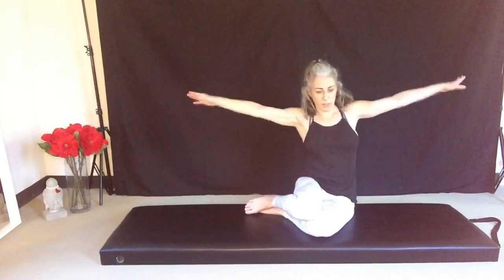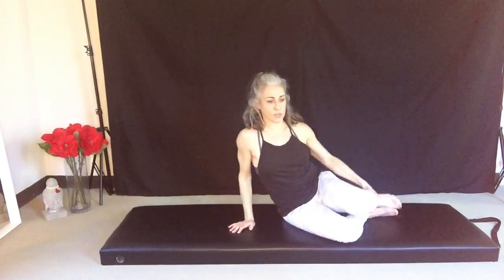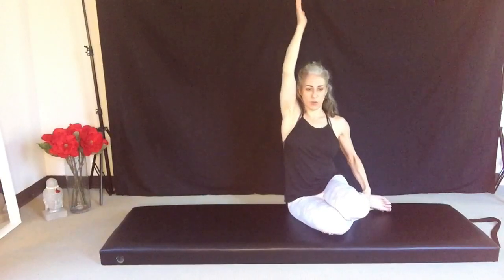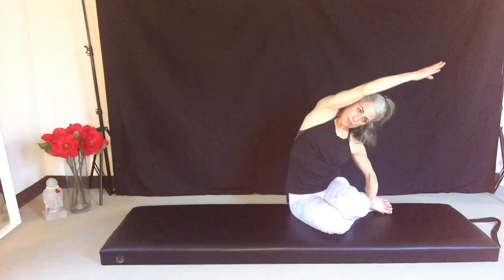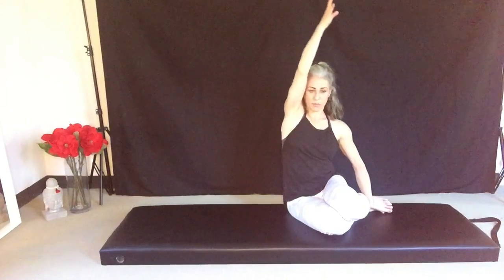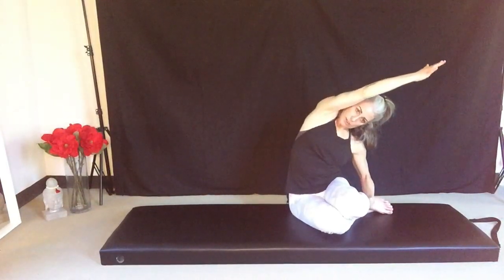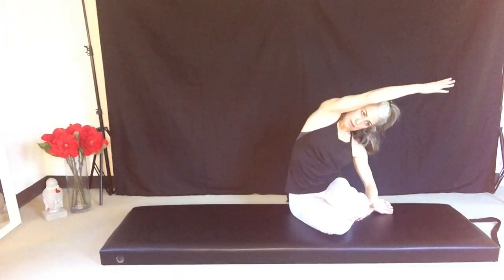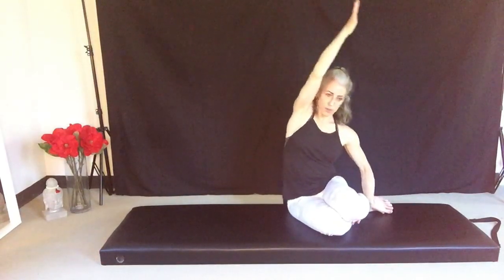All the way up, place your hands down and swing your legs around to the other side. You can either stagger your legs, cross the legs in front, whatever feels best for you. Drawing your heels towards your seat if you have your knees stacked and tight towards you. Opposite arm goes up and you side bend over. And come back up. So whenever there's a stretchy exercise, obviously we don't want to rush it. We want to have the opportunity to breathe and reset. One more time, side bending over.